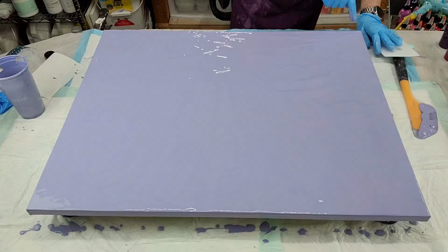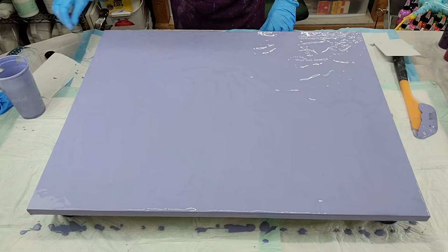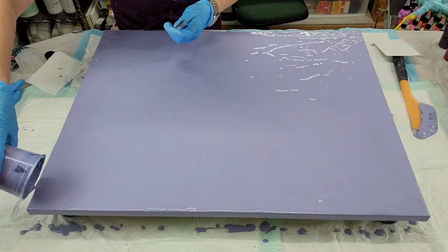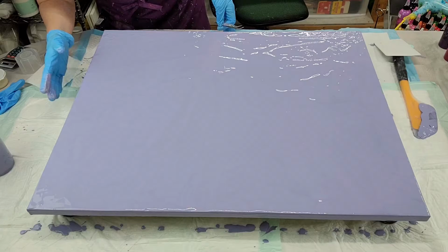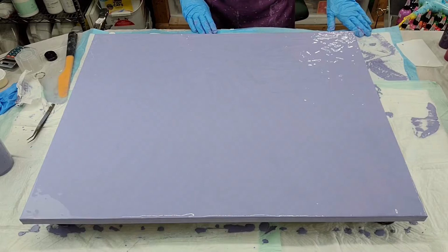So I'm going to do the same thing that I did before. I'm going to go ahead and put my colors down. And I'm going to go ahead and blow them out with the hairdryer and see what I get. Because I may be able to put enough paint on it with my colors that it'll be enough to cover my sides and everything, because this doesn't look real good. So it's all covered, but I do see light spots. Okay, well, we're going to go back to adding the colors, blowing it out, and seeing how that works.